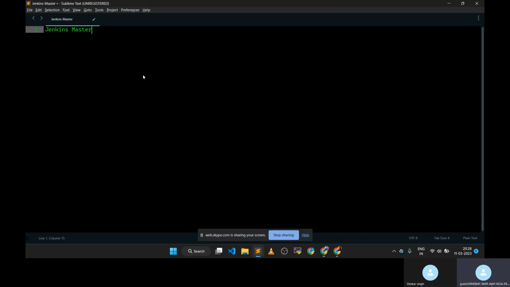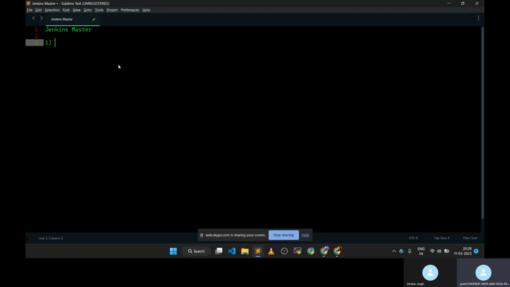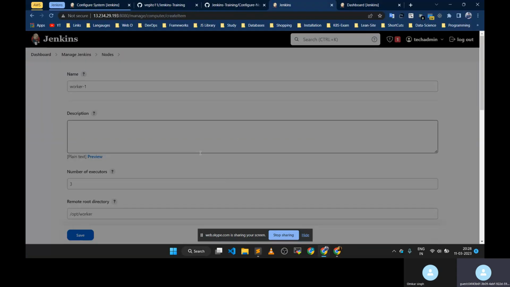But why do we do it? Because Jenkins master is already doing a lot. The task of the Jenkins master is adding the jobs to the queue, then doing polling, and a lot of other things. So instead of giving load to the master, we can spin up new nodes and run tasks on those particular nodes. Since it's already doing heavy things like adding jobs and polling, instead of doing all the operations on the master, we can spin up a new worker which can only run the particular task. That is why we use the node.